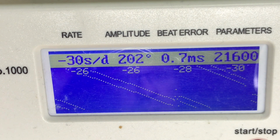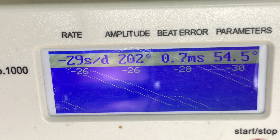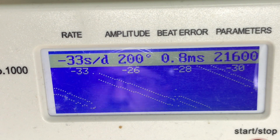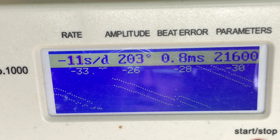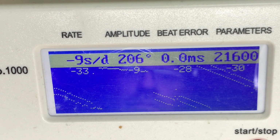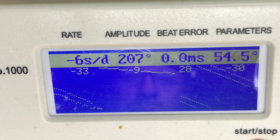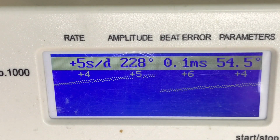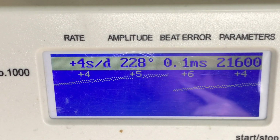So take a 50-50 chance here and see which direction this needs to go in. Worse or better? Oh, well, that's pretty good. That's better. Okay. So, everything's good. That wasn't so bad. Just had to make an adjustment and everything was fine.